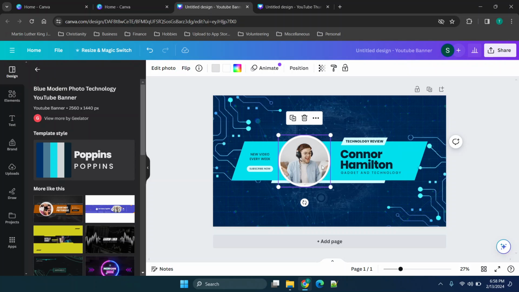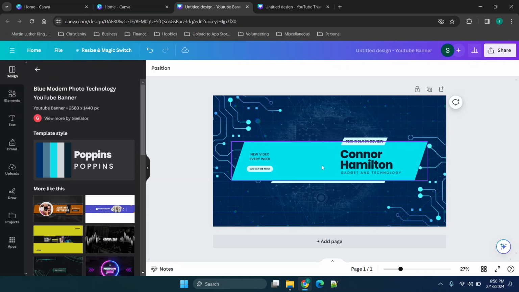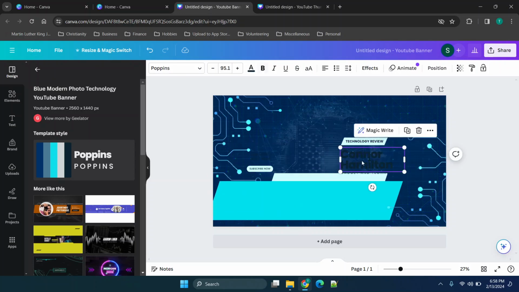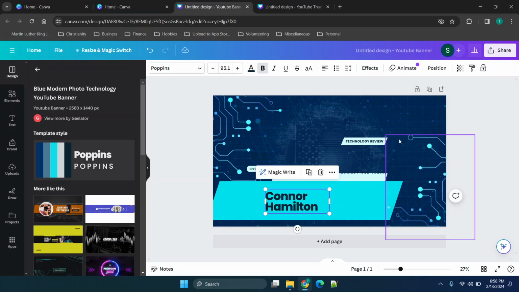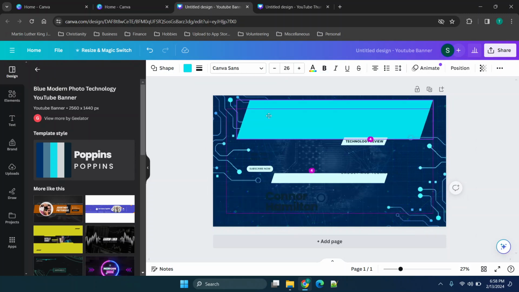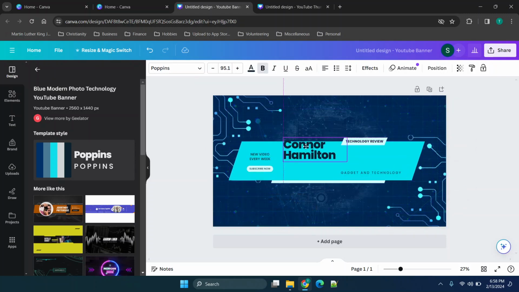So if you're deciding to make a thumbnail, and let's just say you put all of your content down here, it may not be visible on smaller screens because it's only going to pull what's in the middle. So this actually helps you to understand, okay, I should look to keep things within this general vicinity here to make sure that it has the best visibility.